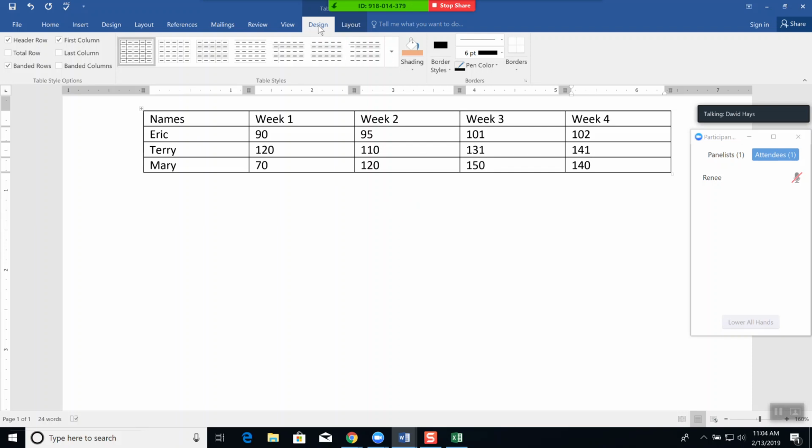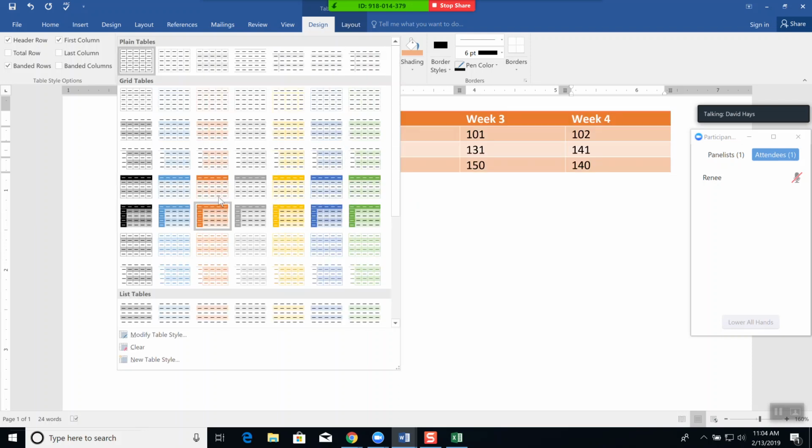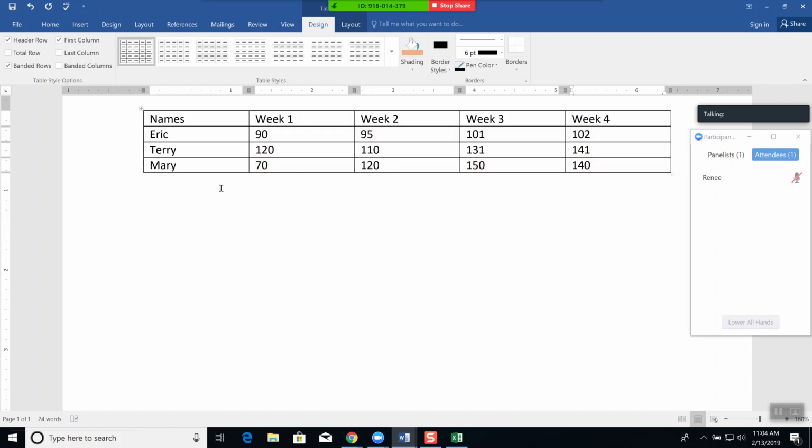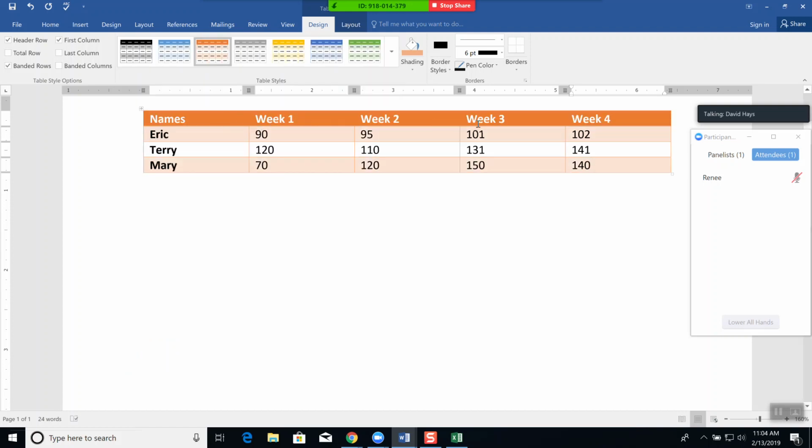You notice Design is selected. If I do the drop down here, these are some different designs that I can choose. And these are really nice because it gives you a really clean look without doing any kind of work. Now this little dark orange across the top here means that it's got a header. And you see it puts my header in the dark orange.